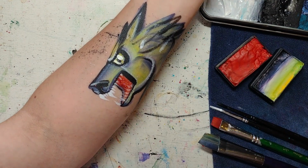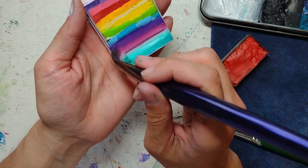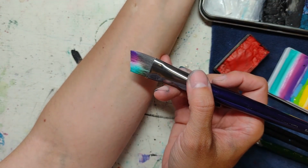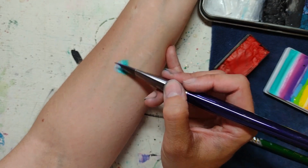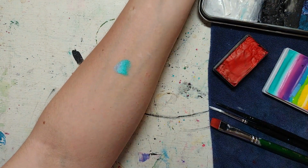Okay, let's do one in girly colors. You can do this in so many different colors. The short end with the lighter color and the long end with the darker color. So the short end I'll make the eyeball. Give it a little sparkle.